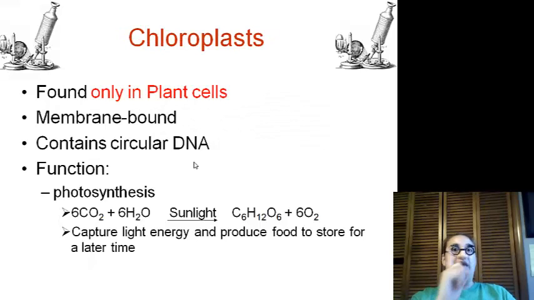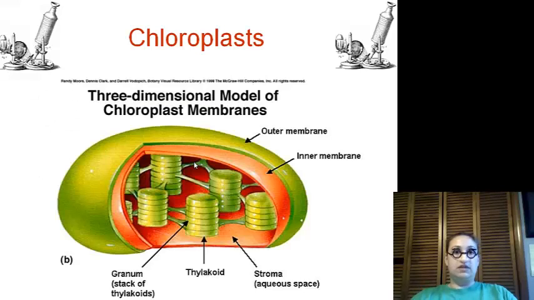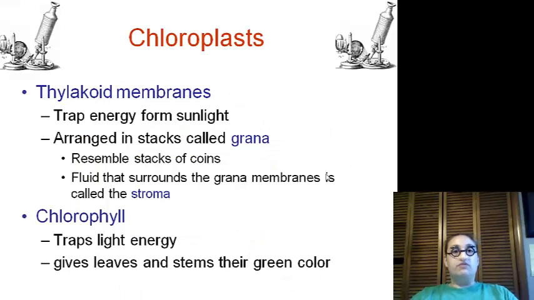Chloroplasts, only found in plants. They are membrane bound. They contain circular DNA, and their function is to do photosynthesis, to create energy and food for the cells. Again, only in plants. So, here we see a 3D dimension of the chloroplast, and we have different pieces inside of them. But we are talking about humans this year, not plants. So, as you may recognize this, we are not going to go into detail. Again, we have pieces known as the thylakoid membrane that trap energy, the grana, which are stacks that help in photosynthesis, and then we have the chlorophyll, which make it green.